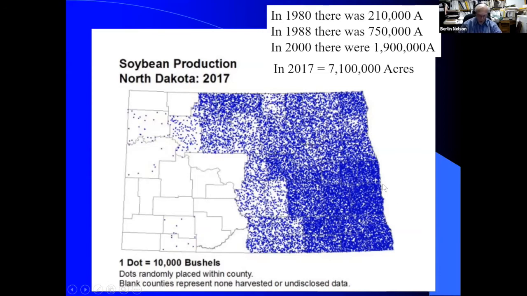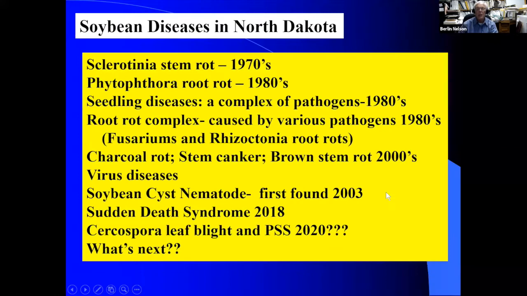And that's where growers started to get concerned about diseases. This is a little sketch of what we saw in terms of diseases. First, Sclerotinia stem rot was the first disease on the radar of growers and scientists back in the 1970s. By the time I came in at the end of the '70s, I was actually hired to work on Sclerotinia stem rot, not on soybean, but on sunflower. But we, of course, had an extremely wide host range, so we wound up working on everything.